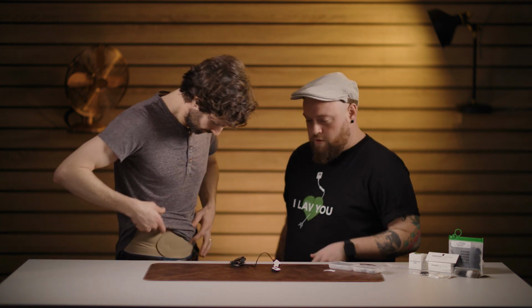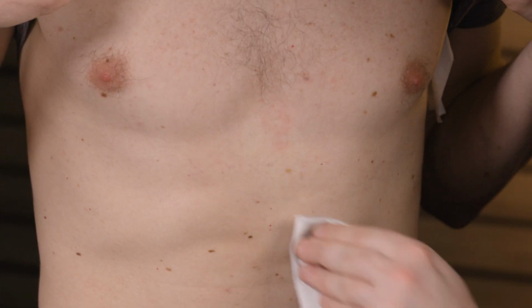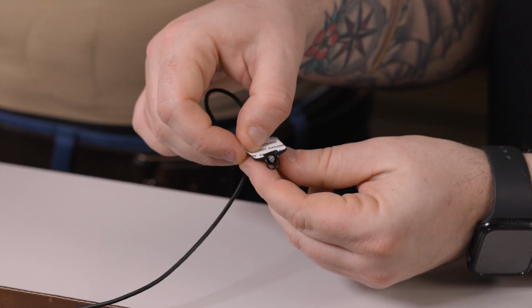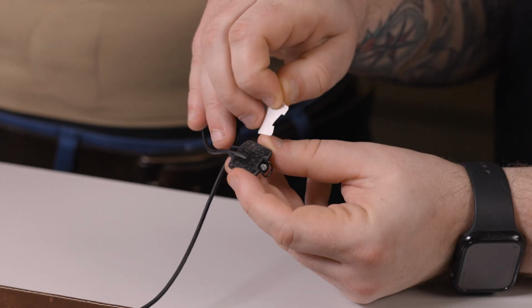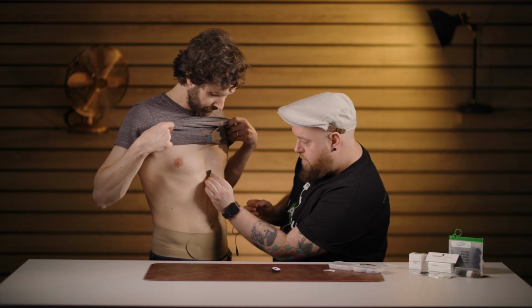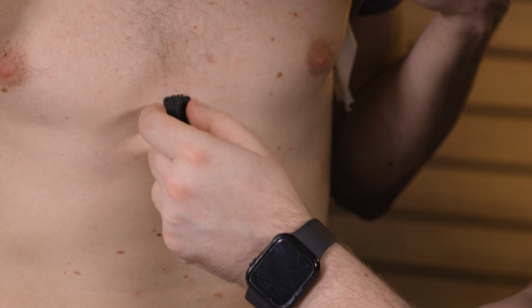Hello Caleb. Hi Aj. So today we're going to be mounting this microphone on your chest. Okay. So if you'd be so kind as to pull your shirt up. Thank you very much. Just going to clean the area, press that down nice and hard, and peel away the backing tape. Just going to mount the microphone right there in the middle of Caleb's chest. Sorry Caleb. There we go.